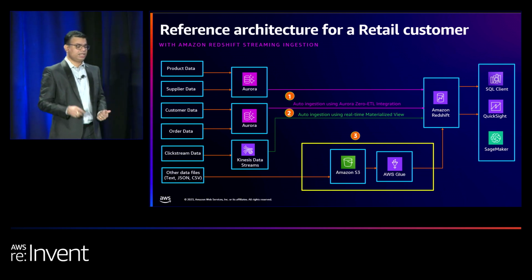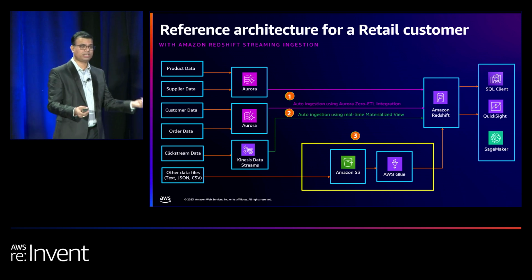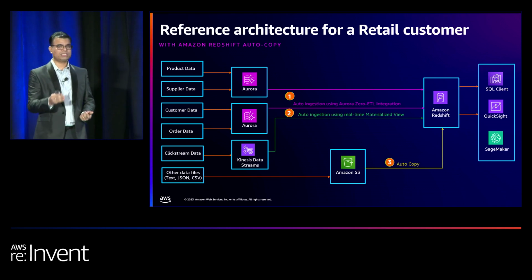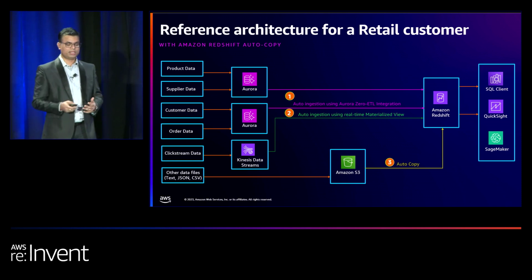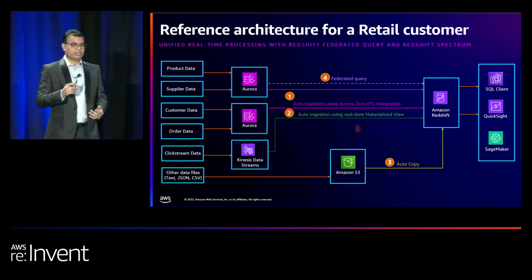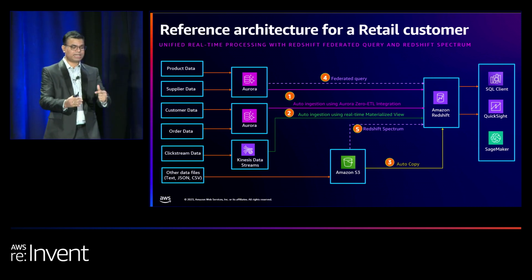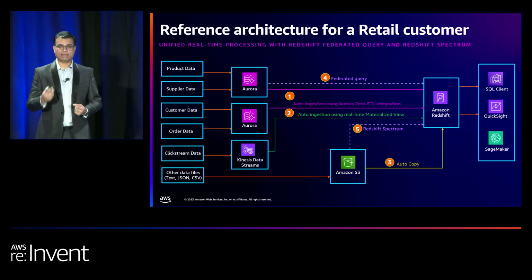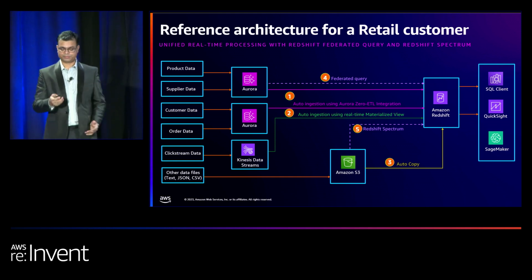Next, you have the data lake, you have the data warehouse, and you want to load this data into Redshift with some massaging. Where you are using Glue, you can make this process simple by using autocopy. Once you configure autocopy, it will load this data automatically into Redshift. The next part, as I said, not the entire data sets are stored in the data warehouse. Some data still stays in Aurora or maybe in the data lake. And you want the ability to unify it. For that purpose, you have the federated query and Redshift Spectrum so that you can unify this data.